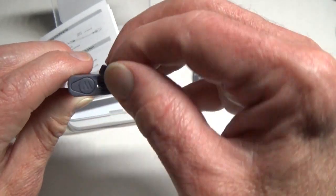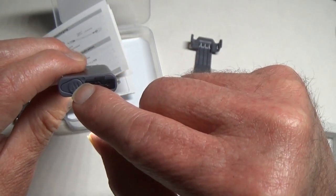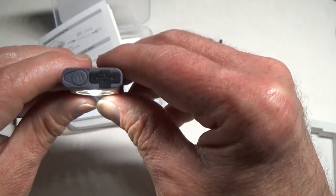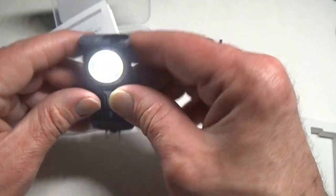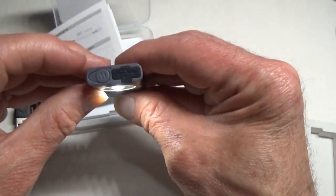And of course, when you plug in the USB to charge it, that should illuminate in red when you attach it, and then it will turn blue when the charge is done. And as you can see, those are the only controls on the light.